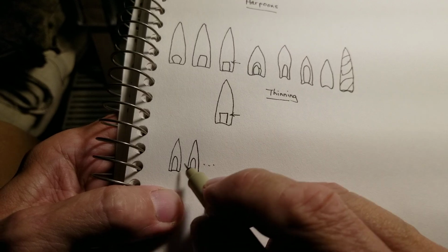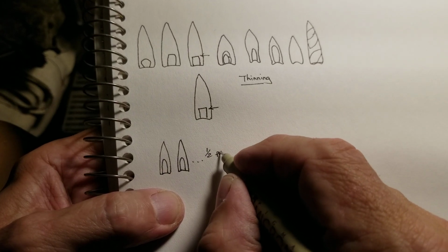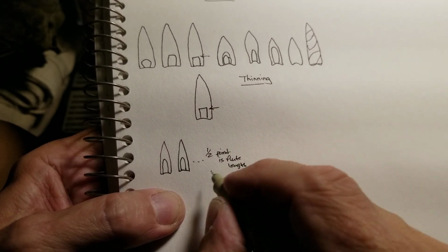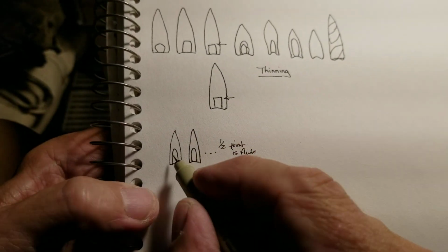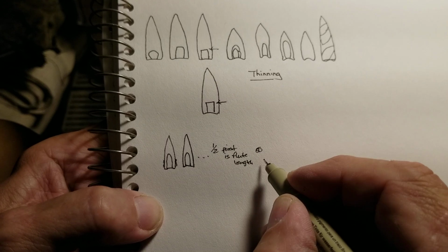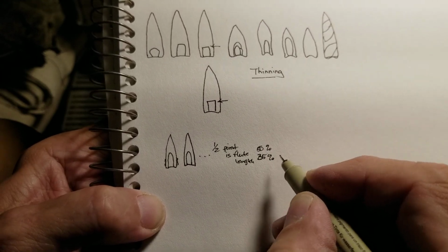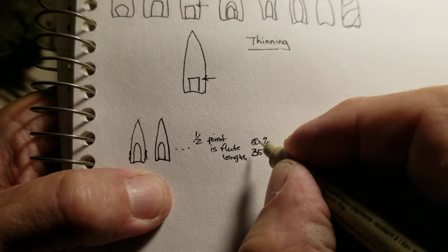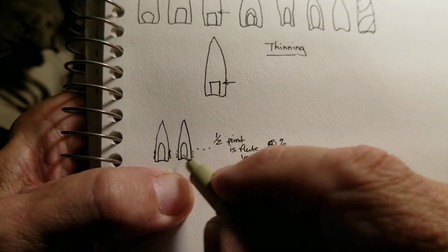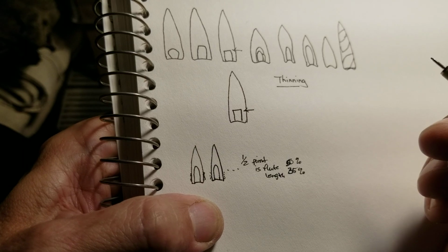Because this might look like he was aiming for half of the point. Half of the point is flute length every time because he likes the way that looks. Maybe the grinding only goes up 35%. The flute is 50%. The grinding is, what do they say, 35%. Can't read it. 50% flute, 35% grind. Would he do that consistently every single time because he likes the way it looks? Well, maybe. I doubt it though.